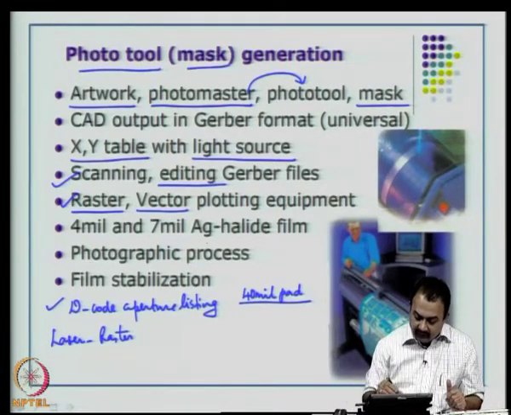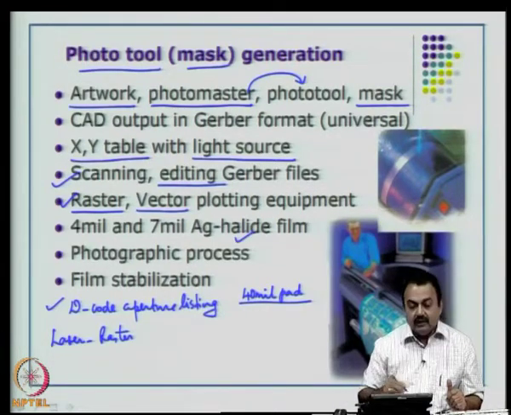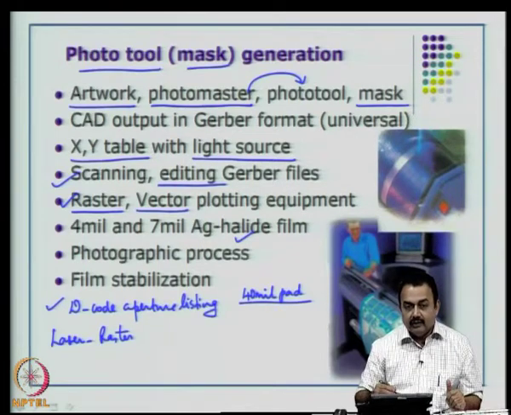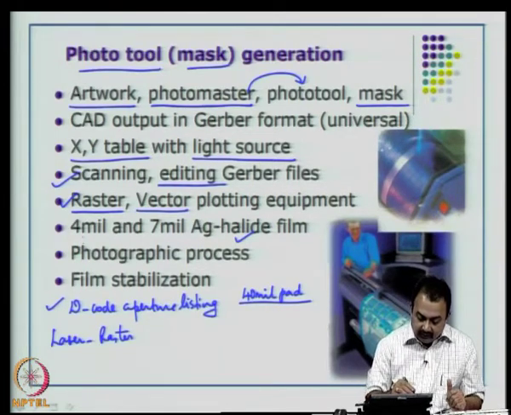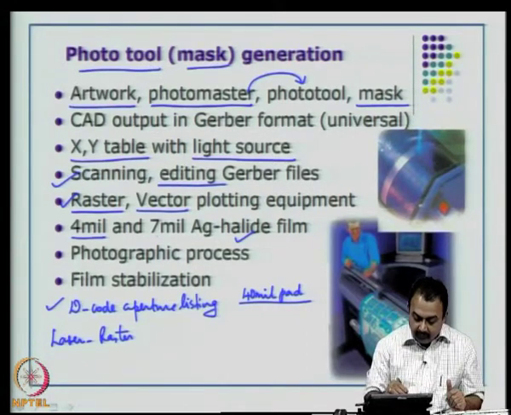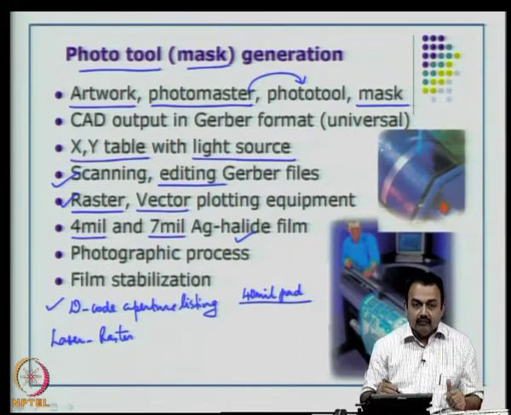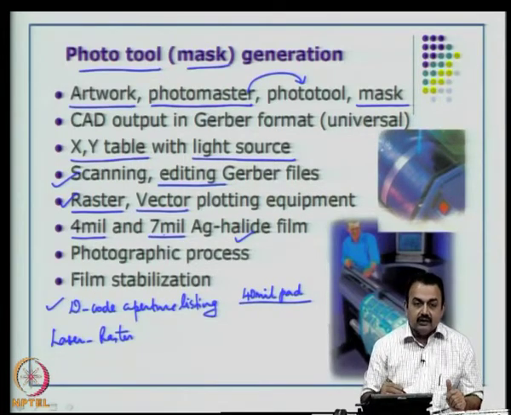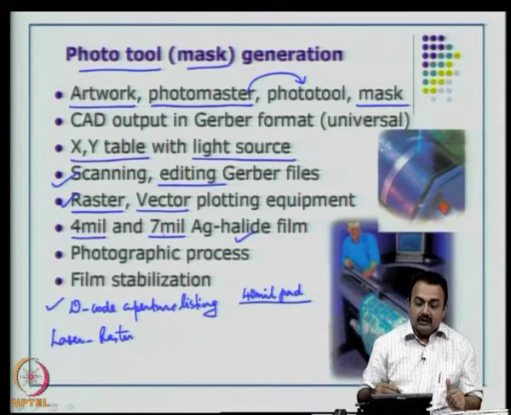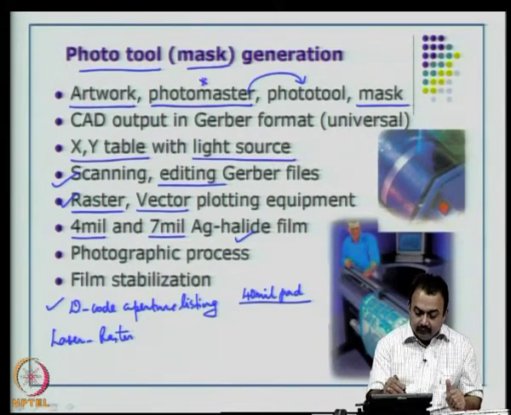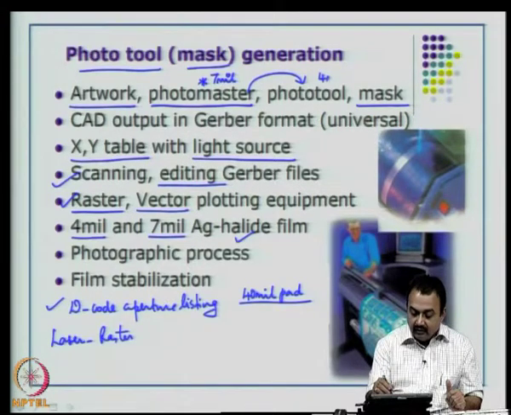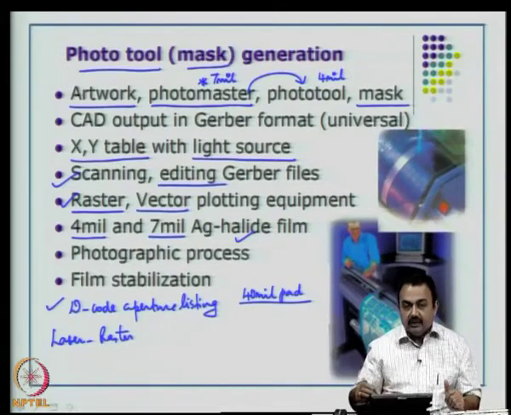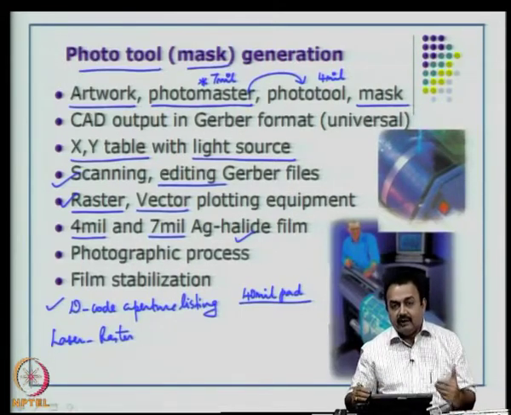Now, the silver halide film is the important component that is used to produce your masks, and it comes in two different thicknesses, 4 mil and 7 mil. 4 mil is basically 100 microns and 7 mil is 175 microns. So, typically for a photomaster you will use a 7 mil film and preserve it, and from the 7 mil you can create a 4 mil photo tool or a mask that can be used in manufacturing.